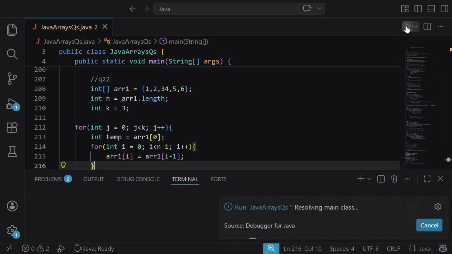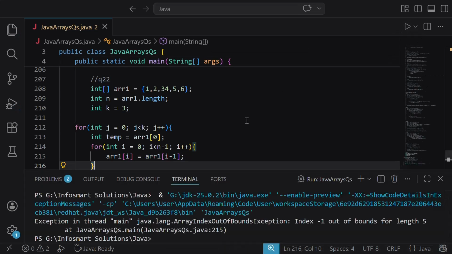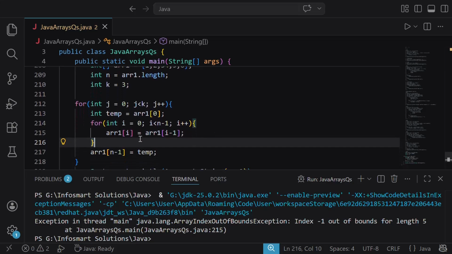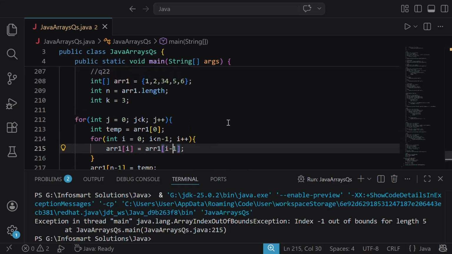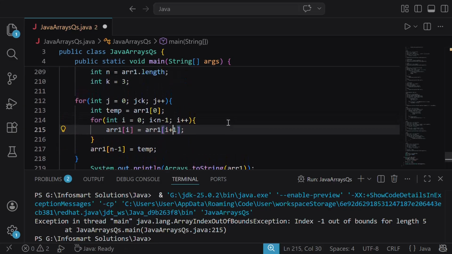Let us run this. We got some error which is -1 out of bounds for length 5. So let us see. Yeah, so here we have written i minus 1, and that's the issue. It should be i plus 1.